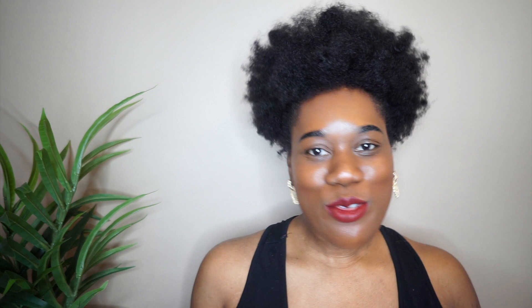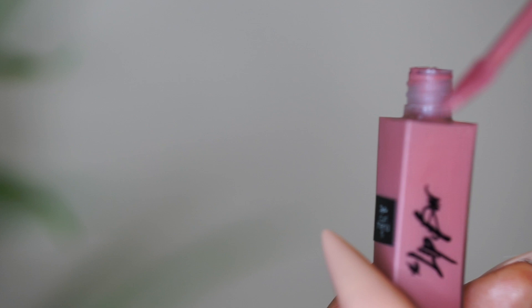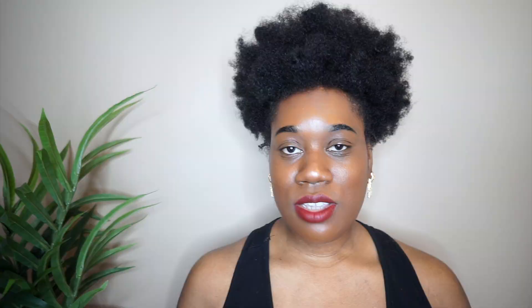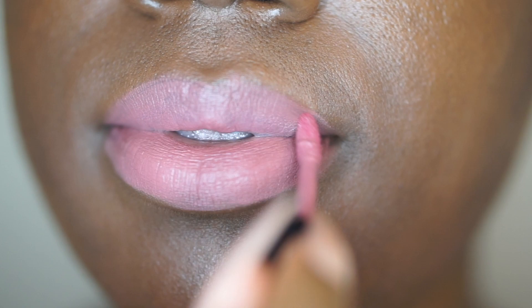Next up is Curlfriend — that name is so cute, like 'girlfriend' but 'Curlfriend.' It's definitely more on the brighter pink side. It's not too bright, but it's definitely bright, and that was a shock to me because from the bottle it doesn't look bright at all. When I was applying this I was surprised, but I wasn't mad at it. If anything, this is going to be a shade I use a liner with for sure. I typically don't use many liners because I don't use too many bright colors, but I definitely like the color and how it looks on my lips. For today's video you're seeing me apply it without a liner, and you can definitely see how pigmented the color is on my skin tone.